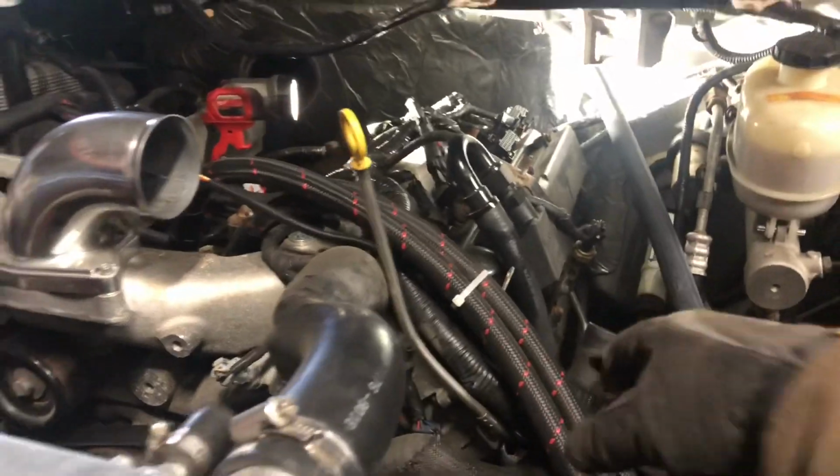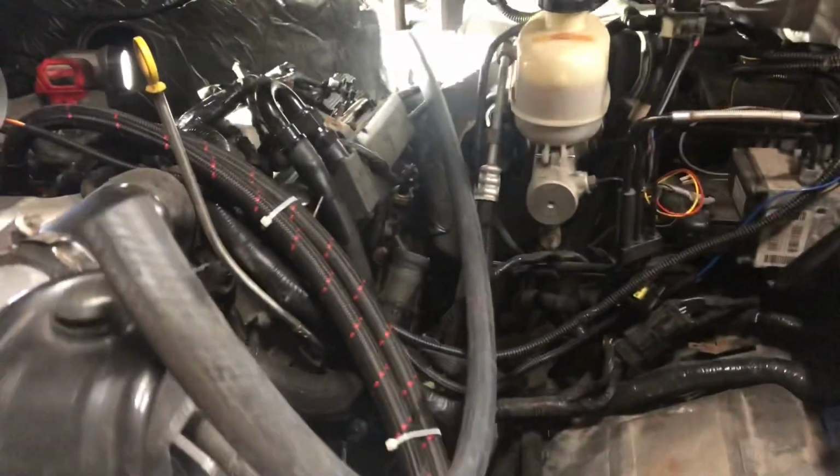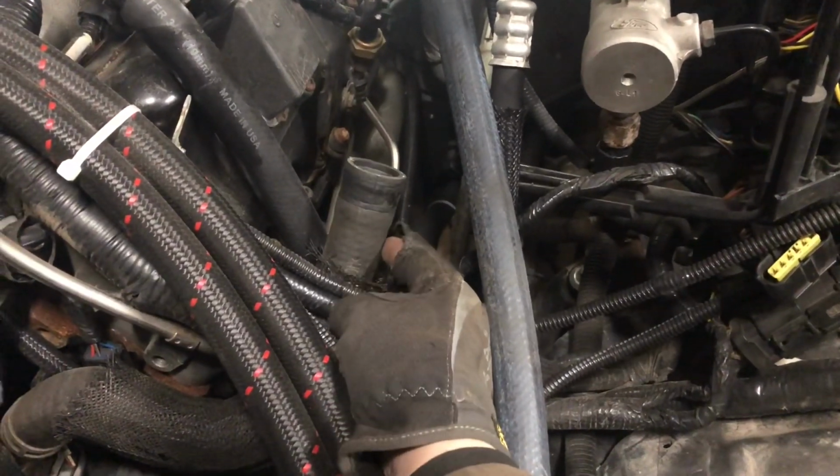that sits right here. So what we're going to do next is we're going to grab our hose cutters here, and basically what we have to do is we have to snip about 1 inch off of this. You can kind of see the hose bubbles out right here. So that's a 1 inch hose, but we have our little adapter here.